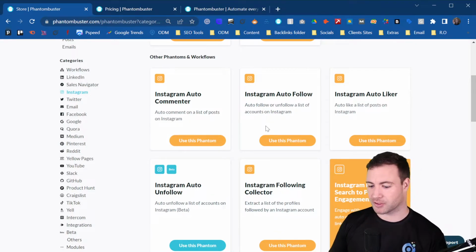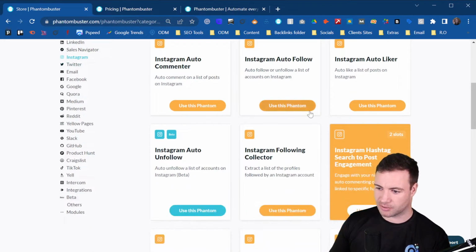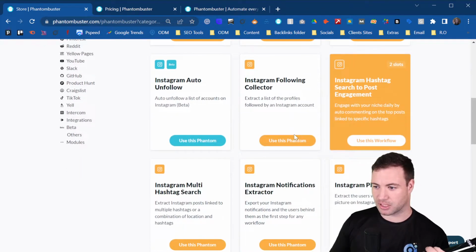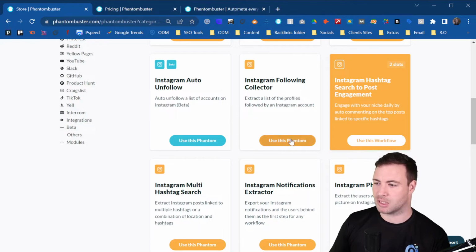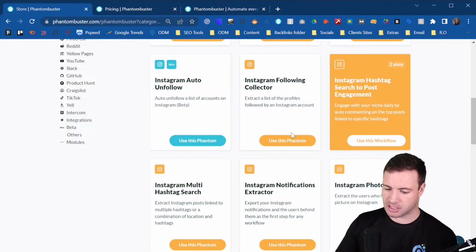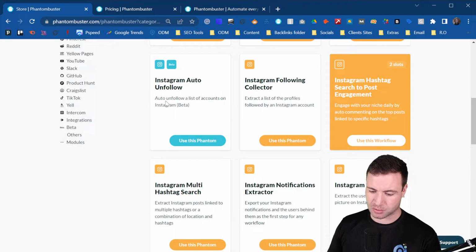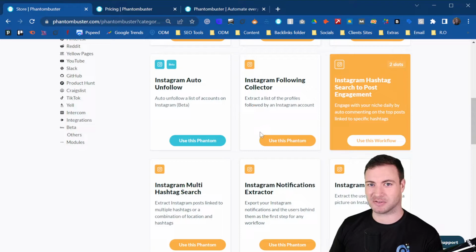So you can go on a profile, scrape that, check out who's following it, then maybe reach out to those individuals and say, hey, I notice you're following this guy. I also create content around that. So if you are an influencer and you're looking at trying to build up the profile of your Instagram, this is a great tool. We don't run this on our clients unless they specifically ask for it. And the reason is that utilizing these tools are considered a no-no by the organizations themselves. You're not meant to be utilizing automation tools.